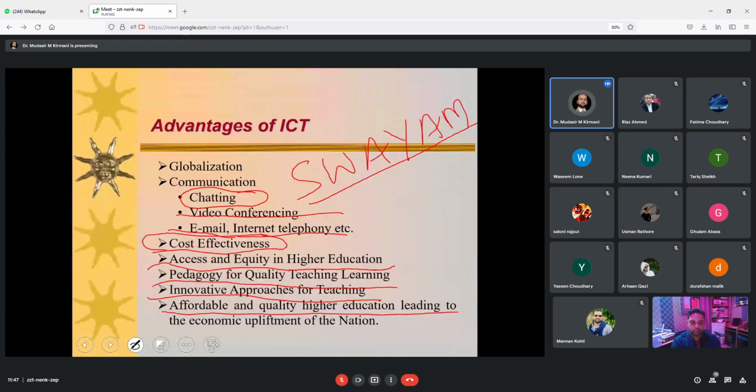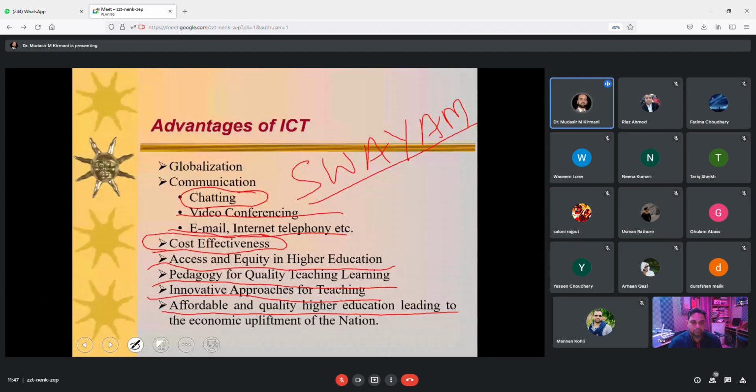Then, as I have said earlier as well, affordability is one of the most important attributes. If you see the whole scenario of India, we have a good number of people who are living below the poverty line. For them, having internet is a second priority. The first priority is to manage their meals a day. Therefore, internet has to be affordable, number one. Then we should be able to access it.